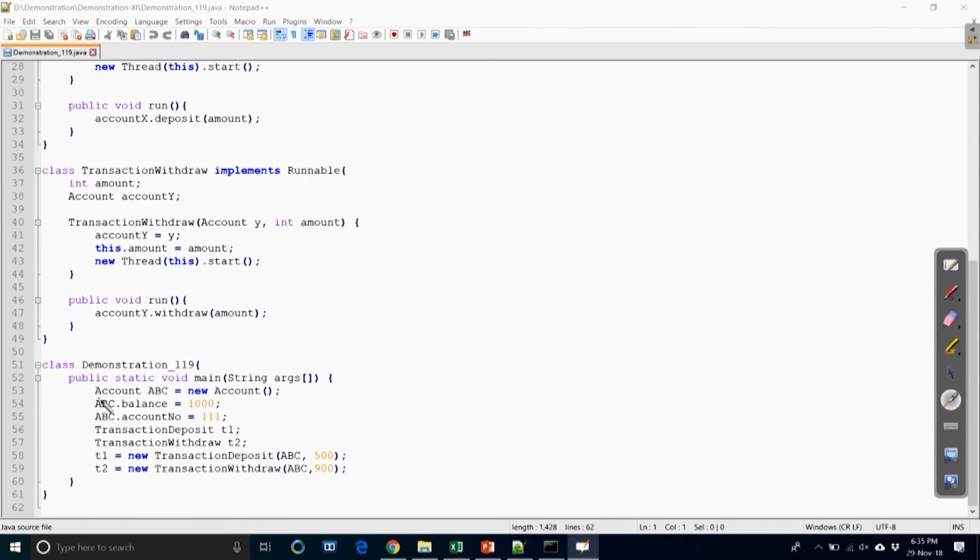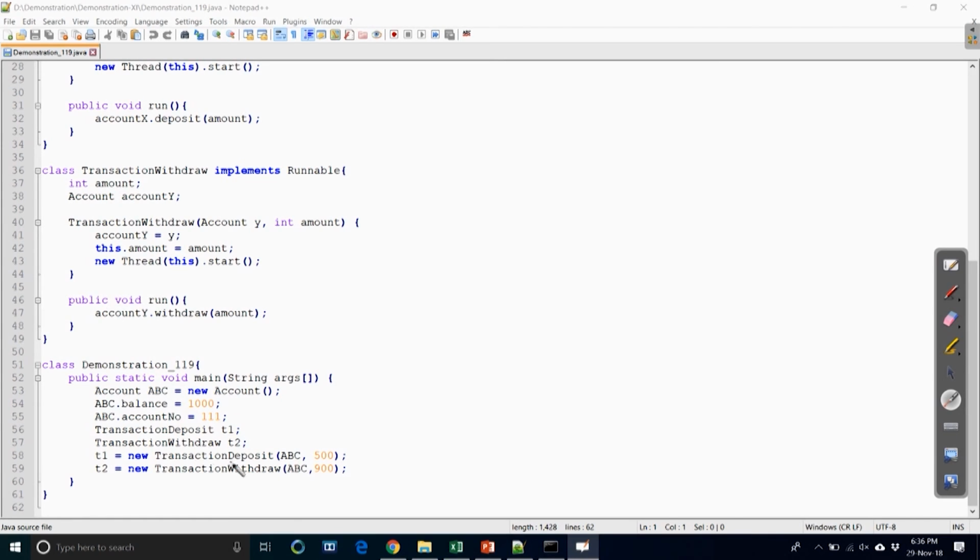As we see, we have created an account, that means an account is created. Say the name of the account is AB, balance is 1000, account number is this one, and here you see T1 and T2, the two threads, are created. In this case it is from the same program, but in a distributed environment these two threads can be executed from different clients and passed to the server. You can understand that this is basically the request to the server from the two clients, that means execution of two threads T1 and T2.